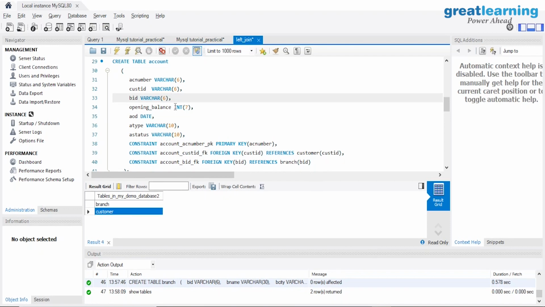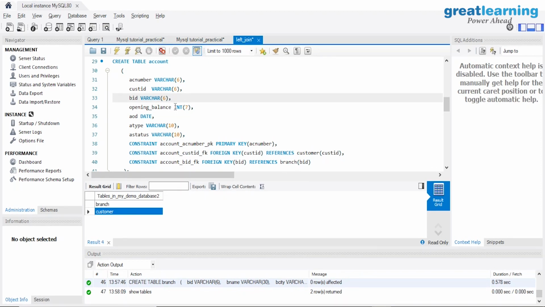Now we are going to attach two more tables, the account table and the branch table. But how can we do that? If you look at the account table, you can see we have the BID attribute, and in the branch table we also have BID. In both cases we have BID, and we will take BID as a foreign key. This is how we make the relation between different tables. You need to have a proper relation between tables to fetch that data.